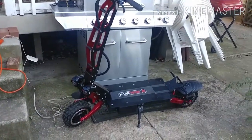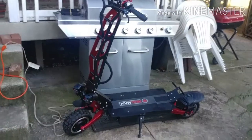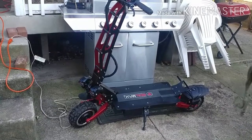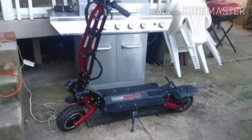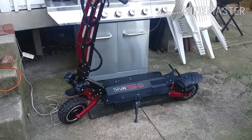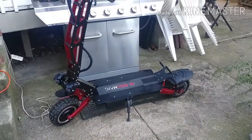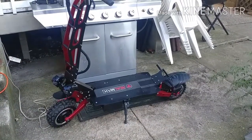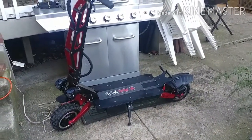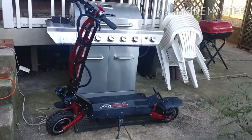I asked for 8,000 watts, 4,000 in each wheel. I definitely got more than what I asked for because the scooter is super, super powerful. 72 volts, 8,000 watts, 42 amp hour battery. I mean, I'm really happy with my scooter.